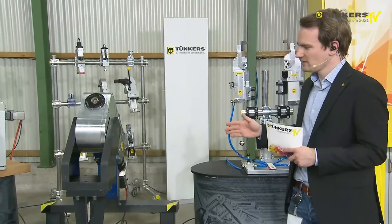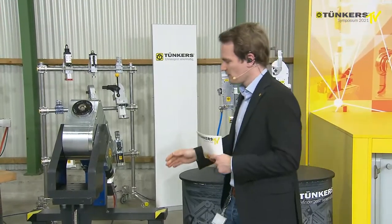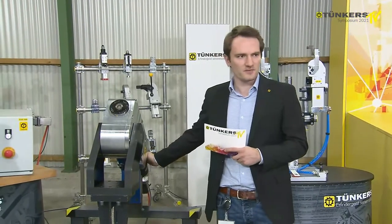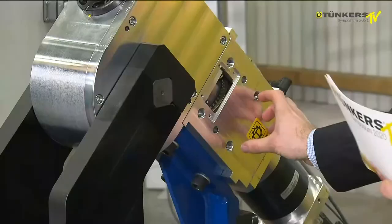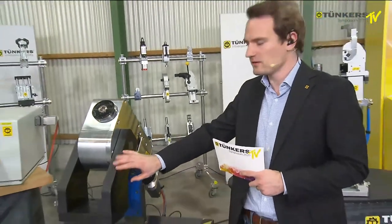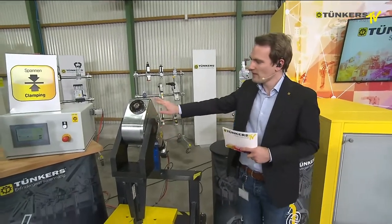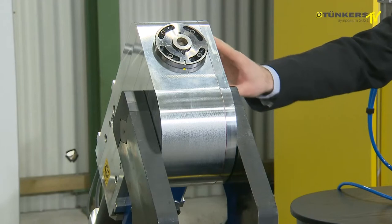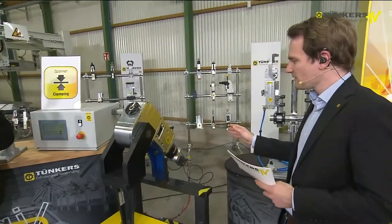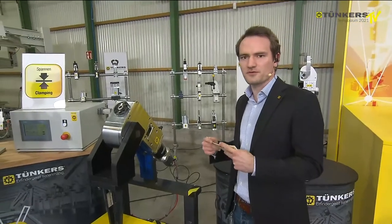We are standing here next to our newest electrical swivel unit, the EGS 500. It consists of an electric servo motor in the back, a gearbox for adjusting the RPMs. In this area, we have a second brake unit installed. This brake unit holds the arm in a constant position if the motor or the gearbox are removed. In the top, we have the actual drive, which is then connected to the drive shaft, which connects to our standard arms. With this electric setup, we can generate a swivel torque of up to 500 Newton meters.